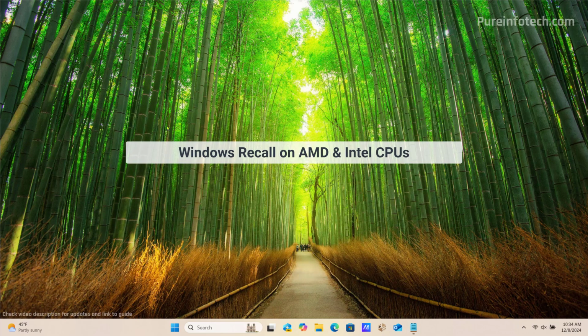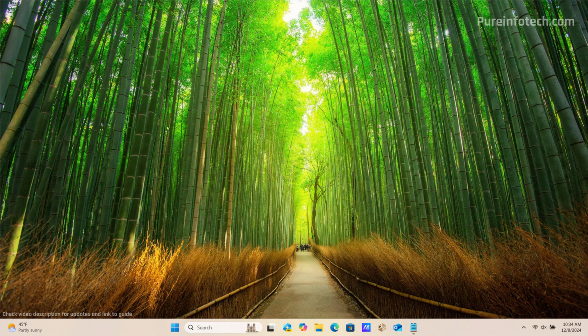Okay, in this release, Microsoft is finally delivering the Windows Recall feature for Copilot Plus PCs using AMD and Intel processors. So Windows Recall was previously only available for devices using Qualcomm Snapdragon processors, but now it's expanding to the x86 architecture. I'm not going to go into much detail because I plan to create a dedicated walkthrough video for this feature. However, after installing build 26120.2510, the AI components will install automatically through Windows Update to make this feature available.